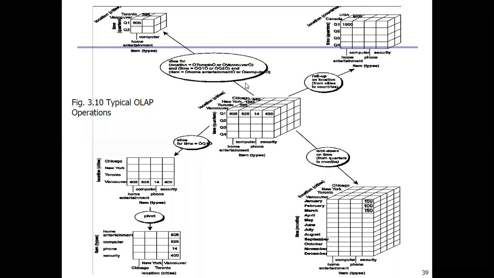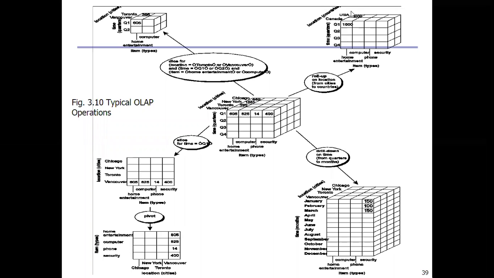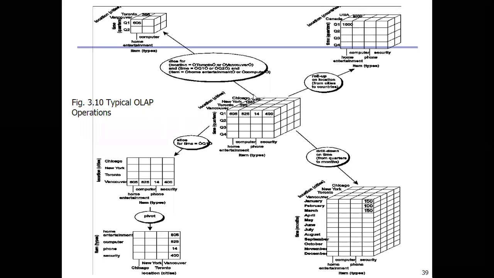Just concentrate on this diagram. Here location is given in city, but he is interested in analyzing the data according to countries. So he is directly focused on USA country. Okay, here we are just reducing the dimension. Just check it out. So this is the concept of what roll-up is. I hope everyone is clear what exactly roll-up is. Okay, and this is the climbing up concept of hierarchy. Hierarchy is a system of grouping things based on their order or level.